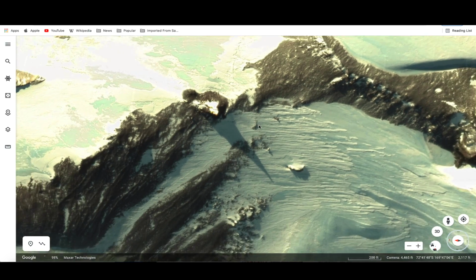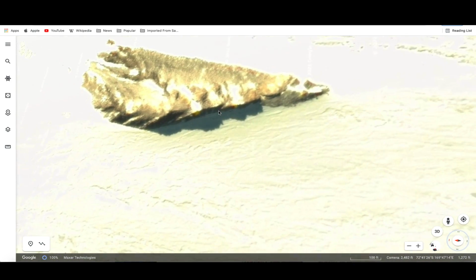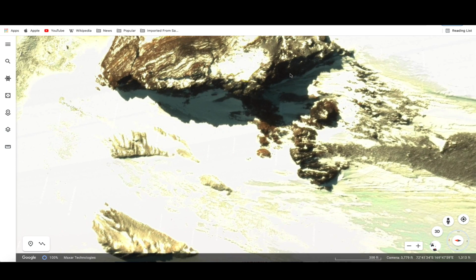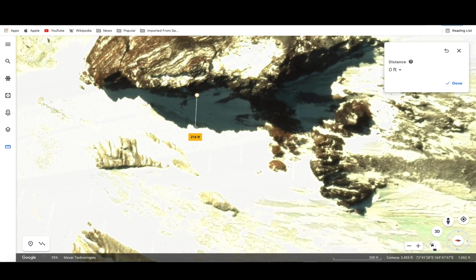Before we measure this shadow, let's measure some other shadows in the nearby area, just to show that this isn't necessarily some sort of an anomaly. There is something there that's very, very tall. This shadow here is showing that the cliff, whatever this is, is about 50 feet tall, approximately. It's not perfect, but it's a pretty good idea of how tall the structure is. Here's another shadow being cast on the ground from what looks like a cliff. Let's measure it, get an idea of how tall the cliff is. Just over 200 feet tall.